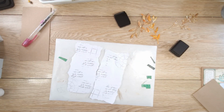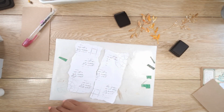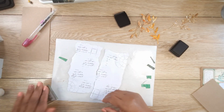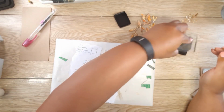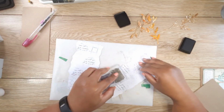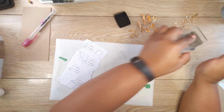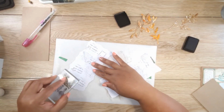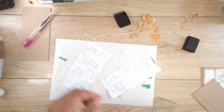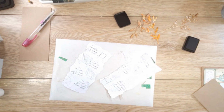That's what I like about crafting, is that you get to use all your old items that you used in your previous crafts and stuff like that. Well, not all crafting, junk journaling. That's what I like about it. And now this is upside down, but because it's so small, you're never gonna know. And then maybe something like that.